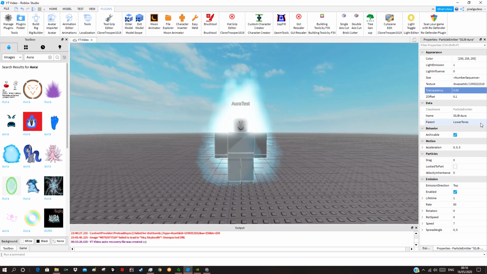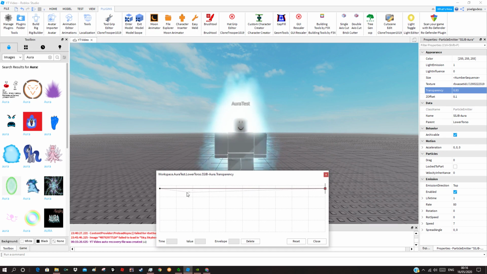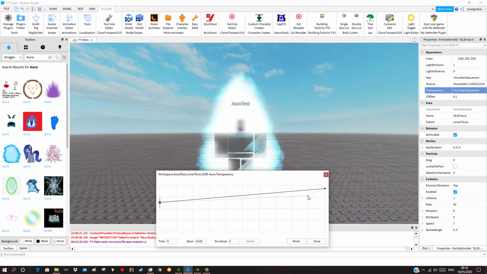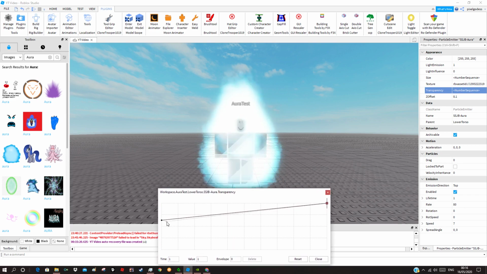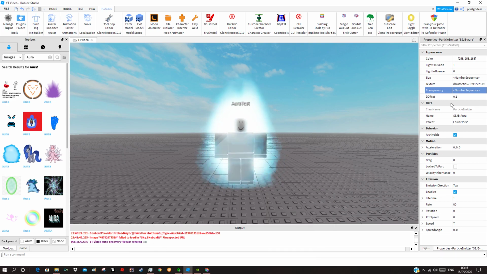Well, actually, we're gonna have the transparency also set like this. Just press these 3 dots on the side, and we have this table. So the lower we have, the lower the transparency it is. So you can have it generally low and make the aura completely disappear at the top. Right? See that? Controlling the transparency of it, like that. That's good.